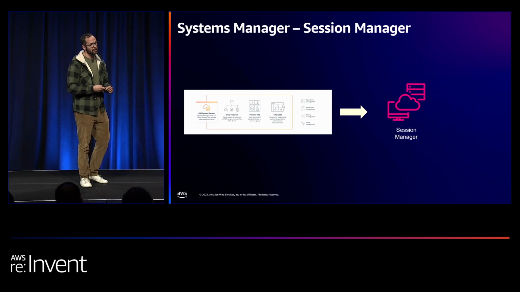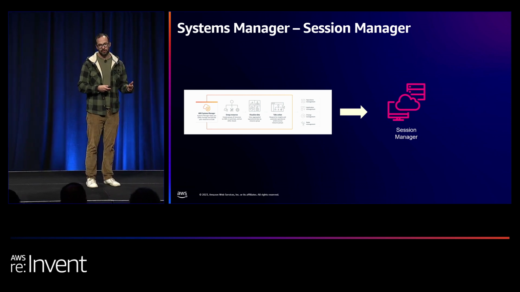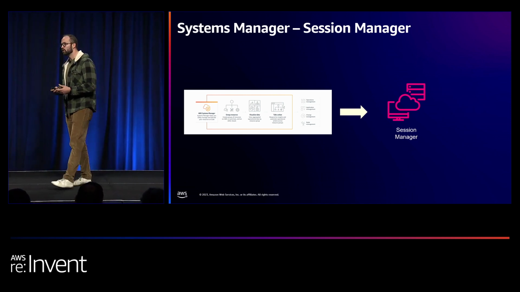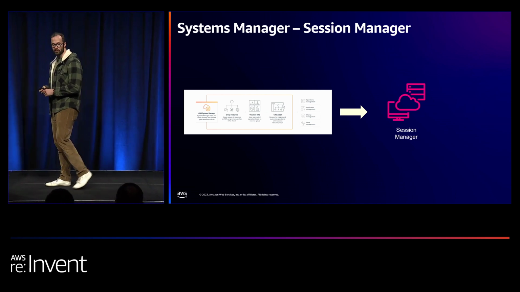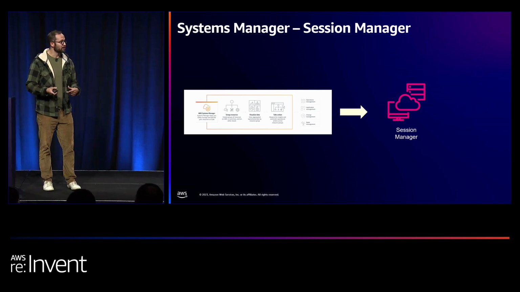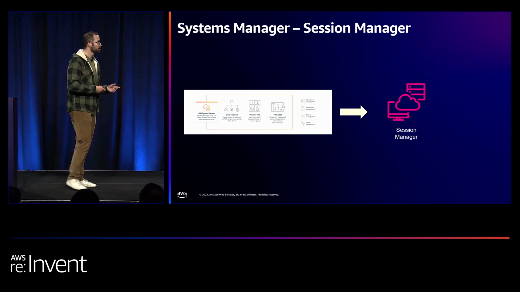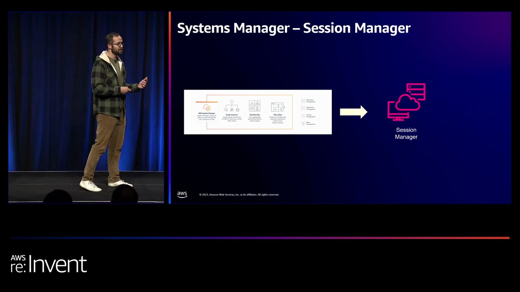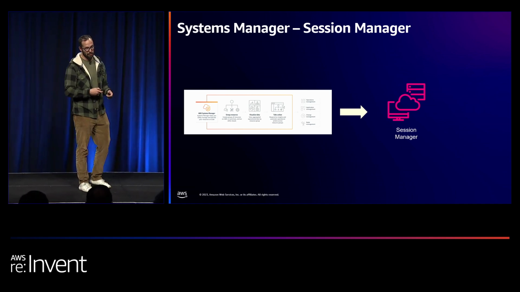Now, for Systems Manager, you do have to deploy an agent on your EC2 instance or any virtual machine that you want to use it with. So that's something that you need to be aware of. Although with most EC2 instances that you would deploy, the agent is pre-installed automatically, such as the Amazon Linux ones.